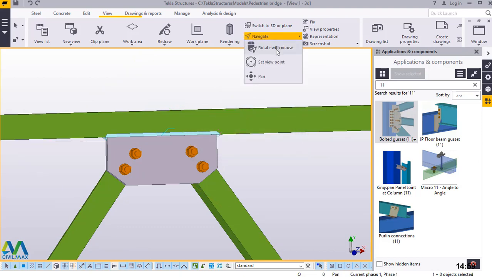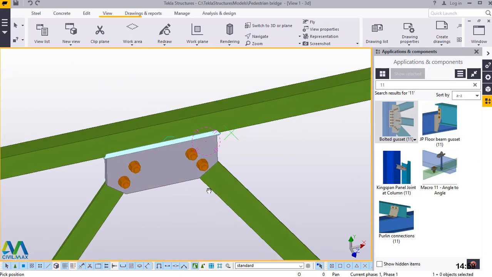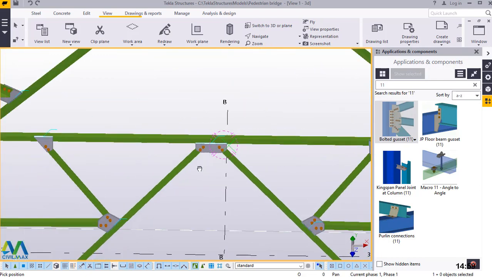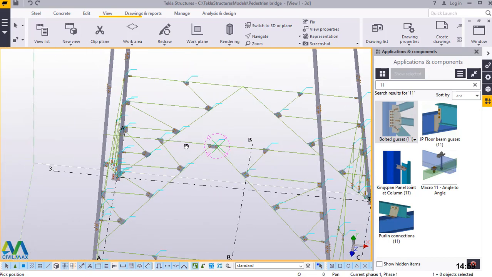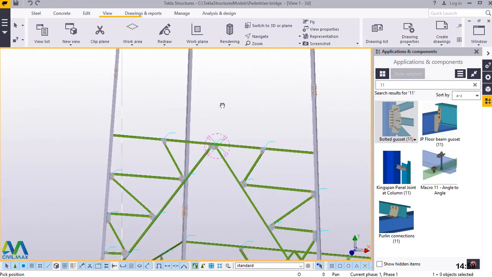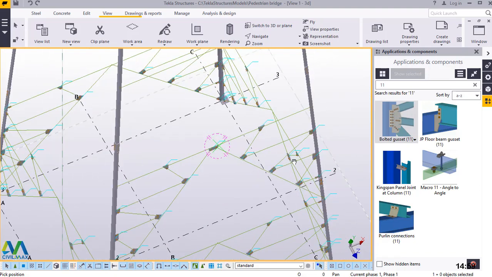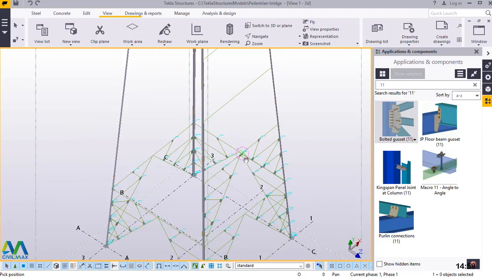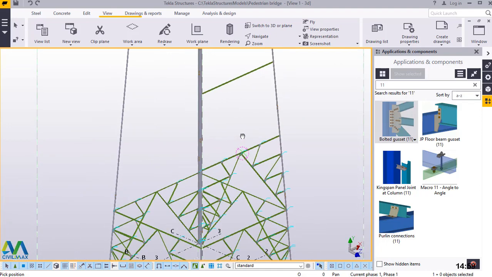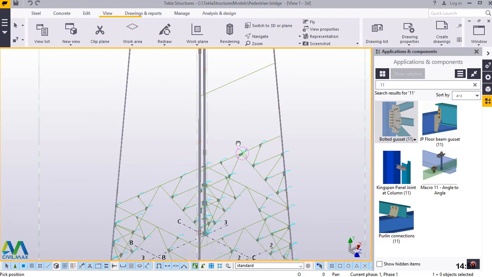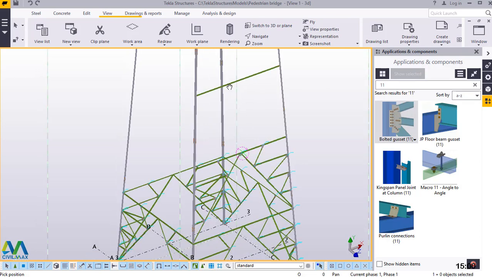There we are, and we are still moving till we get to the end of the modeling of this tower. Now I'm going straight to create another bracing right on the top here.